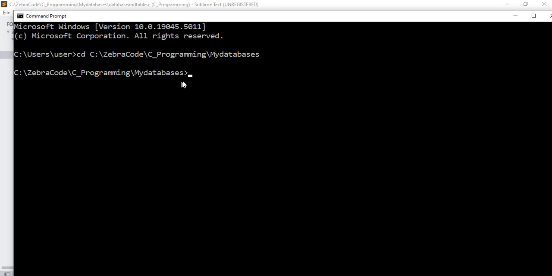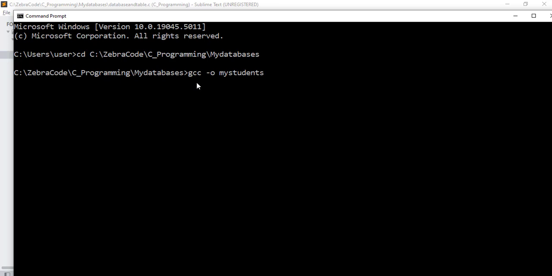Great. Now I am going to compile the C application with the GCC compiler. That will be gcc -o, the name of the file that I'm going to run. We'll call it my student.